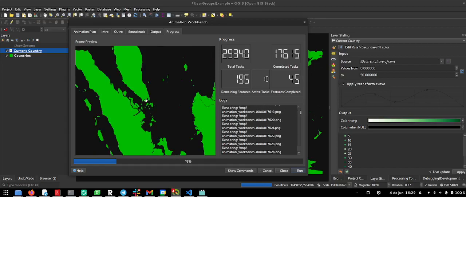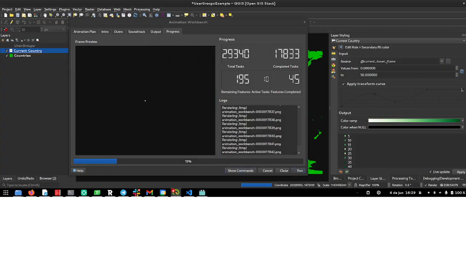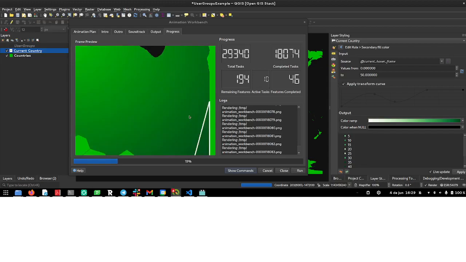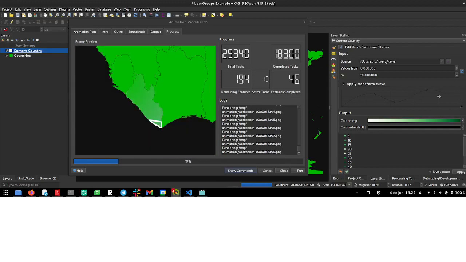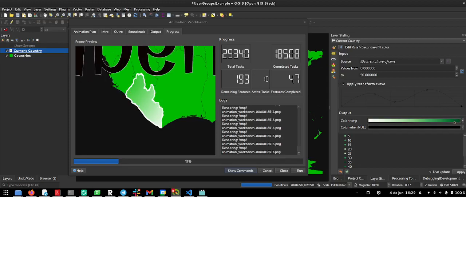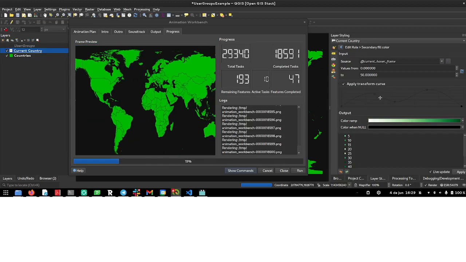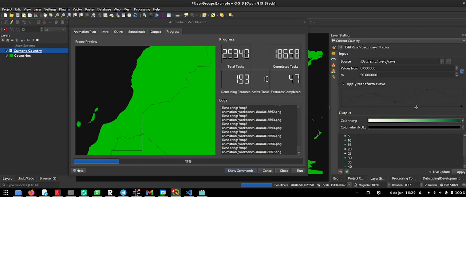So you'll see that if I manipulate this line here, for example, moving this endpoint up, it will change the way that the last color gets rendered. I just need to get a bigger country so that you can actually see that. Okay, so you can see it. Like that, it landed up at dark green. If I wanted to land up at white, so it's actually not an inverted one, then I'll end it at the bottom of the ramp, which is basically this side. If I end it at the top of this line, it will end up at this side of the ramp. So it starts white, goes through different greens, and then gets back to white.